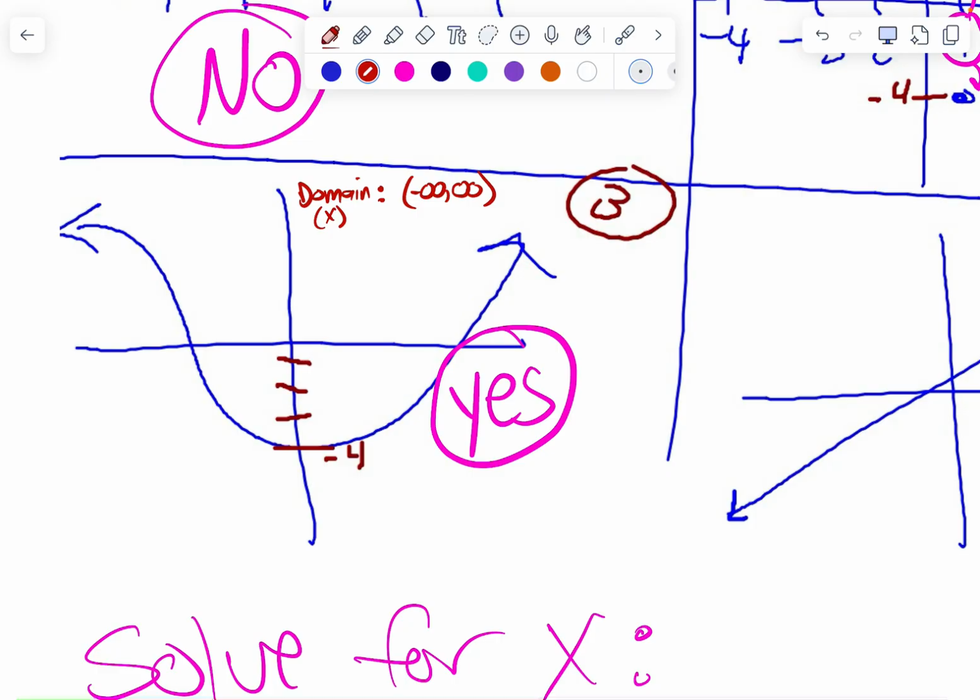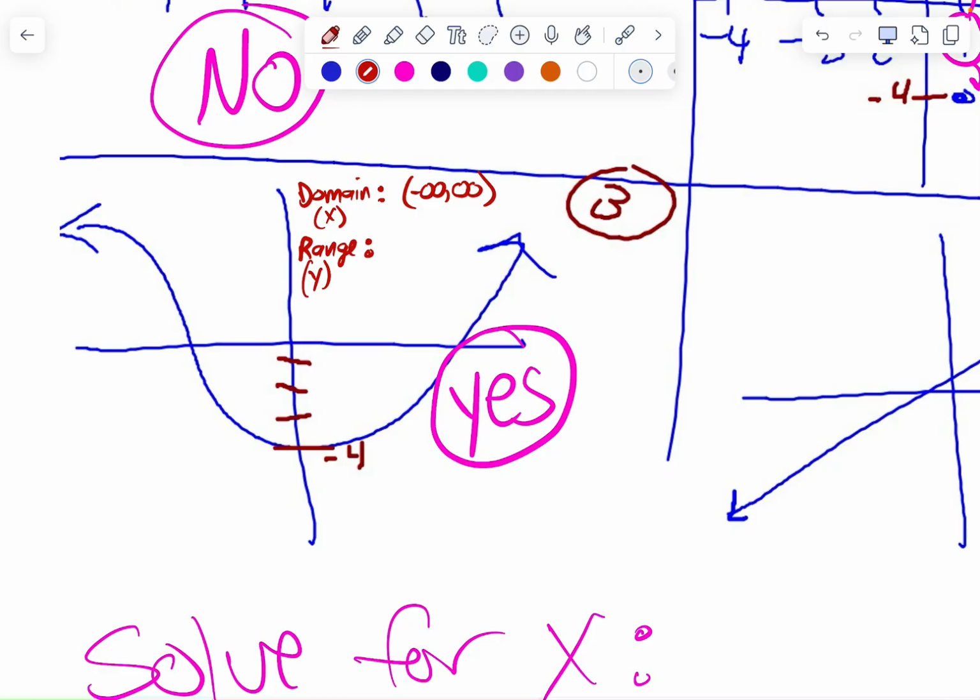All right, range. This is the function's y values that it's producing or creating. So tell me about it. Well, do you see it starts down here at -4? Now, it's kind of hard to tell what's going on up here on the top left. You know, maybe it circles back or cycles back down. We don't really know. I want you to read this one in just for practice, that it starts at -4 down here.